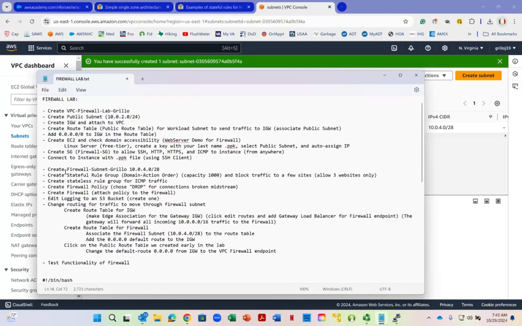So the first thing to go over is we're going to create stateful and stateless rules. And what's the difference between the two? Some of you may already know, right? If you've taken cybersecurity and you've gone over firewalls or a network security class. So stateless rules are rather simple rules. They're less memory intensive, but they could at the same time make traffic flow a little bit more difficult because they examine each packet individually.